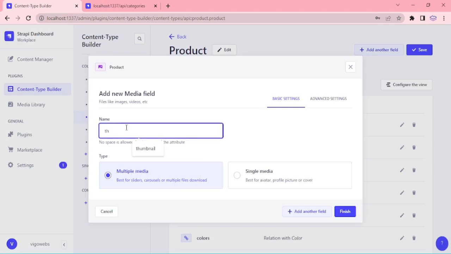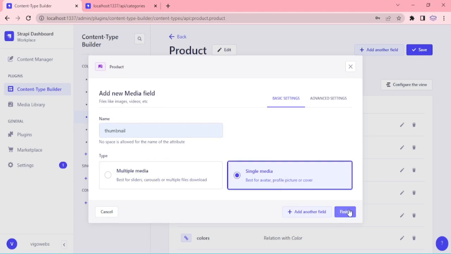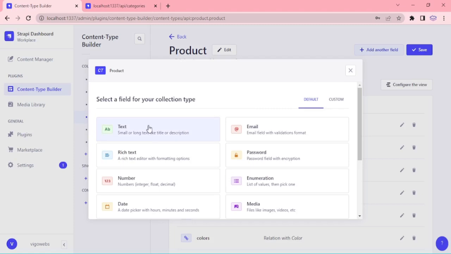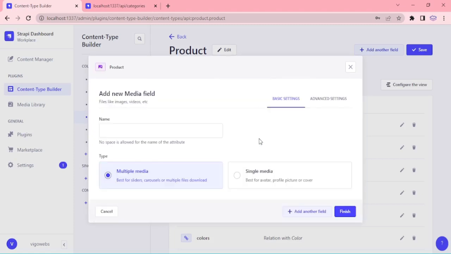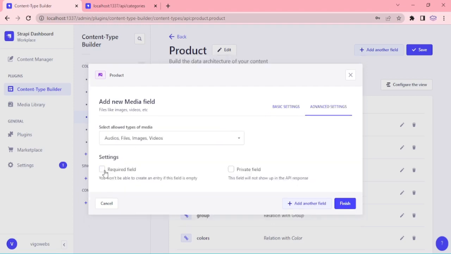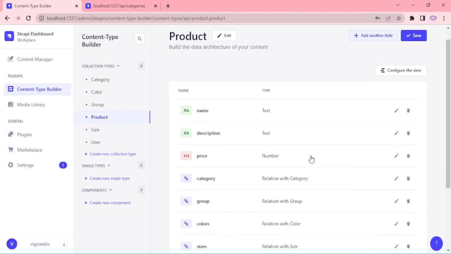Create another field, thumbnail, and select the media type single media. We will also create one more media field for holding multiple images of the product. So create one more field, but this time with multiple media type.